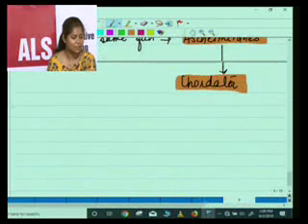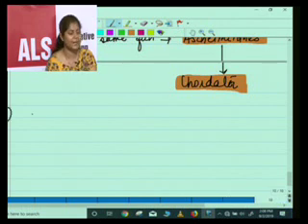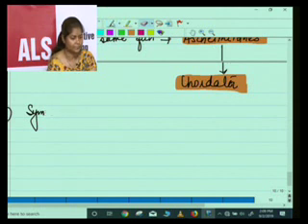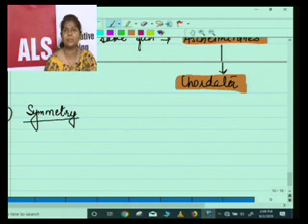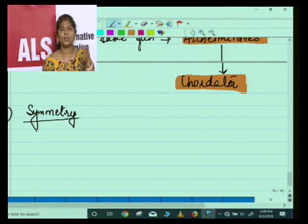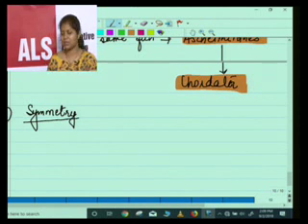So let's move to the second level of organization. Under levels of organization, this was the first thing. Now let's talk about the next, that is symmetry. So what is symmetry? Tell me, what is symmetry? Symmetry is the ability to cut a particular thing into two equal parts. Like for example, if I wish to cut this mobile phone into two equal parts, I would be able to, isn't it? I can cut it this way also, this way also.